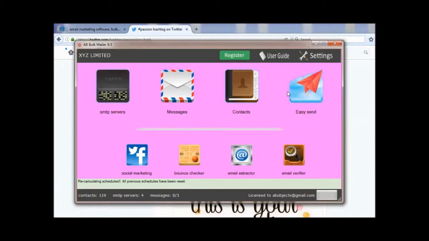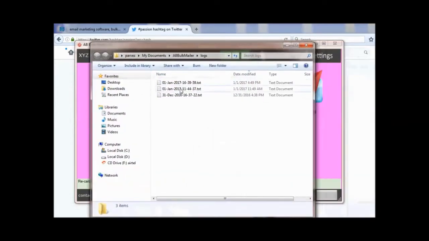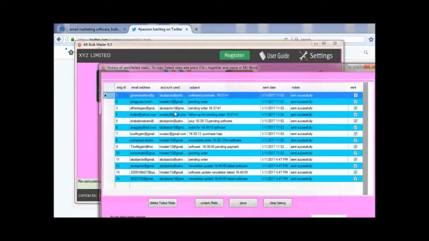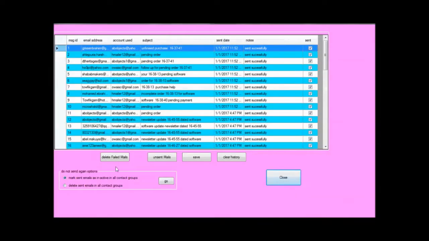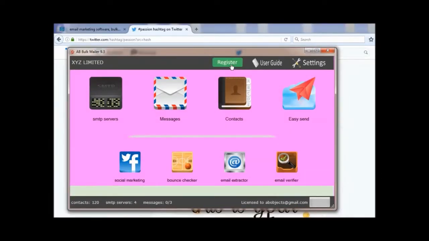And similarly, if you right click and go to all logs, you'll see the mails that the system has sent. And right click, maybe mailing history. These are different mails. To register, go to the register screen.